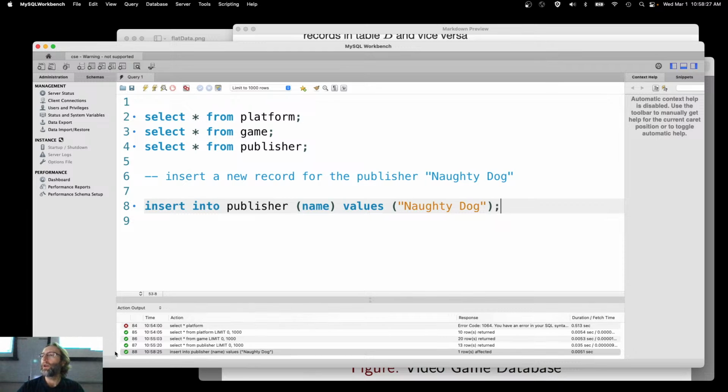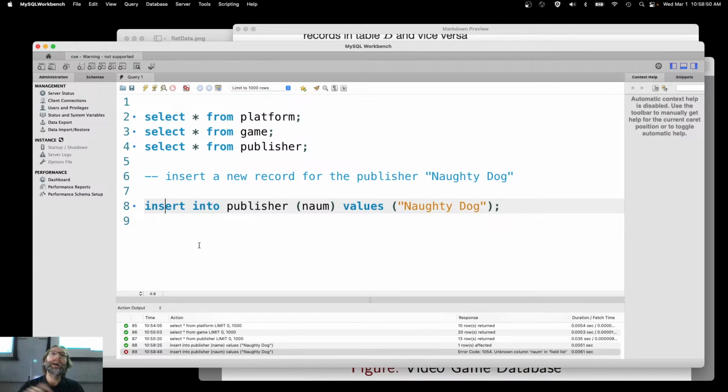Execute that, and you see down here that there was a green light, green check mark. It worked. If I had a syntax error, for example, Naum, right? That's not a syntax error. It's I've misspelled the column name. Or if I had a syntax error, for example, I put in a space there, right? Well, first of all, it's going to highlight that, but it's going to fail. Red X means that it didn't happen. Right? So it did not insert any value, because in fact, it says unknown column Naum in publisher. Right? Name.